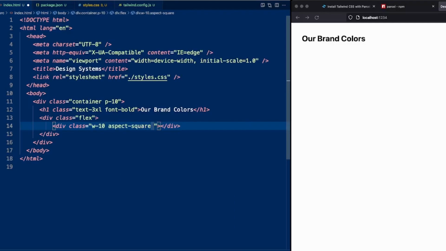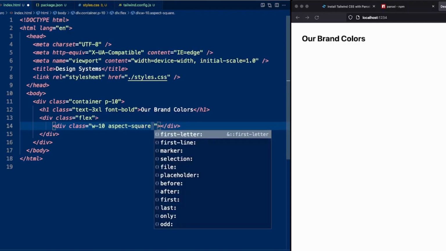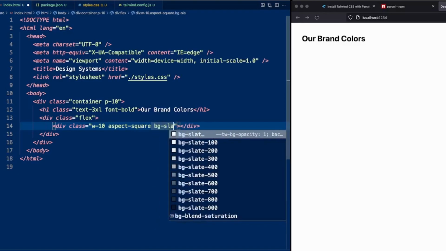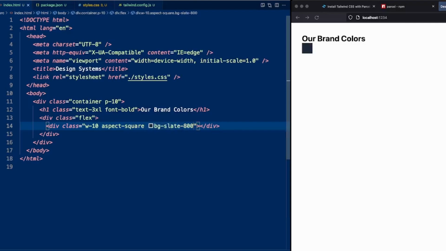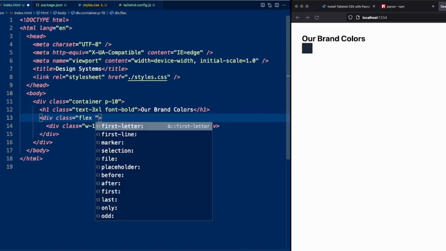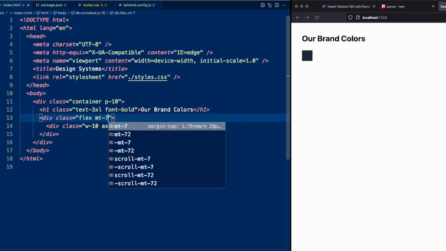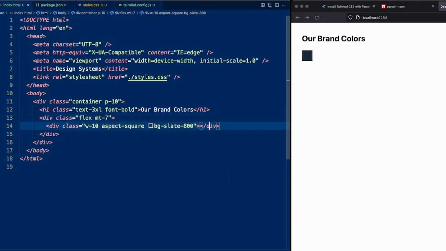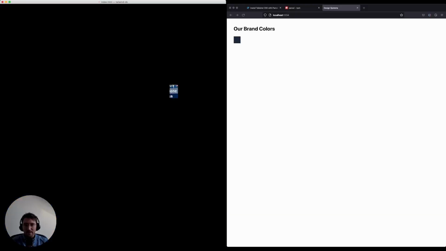And then the first one of our brand colors is gonna be, I don't know, BG slate 800. Yeah, and then we need the container to have a little bit more spacing, so maybe margin top 7. That's quite okay. And we also want the color to be rounded just for it to be looking nicer.